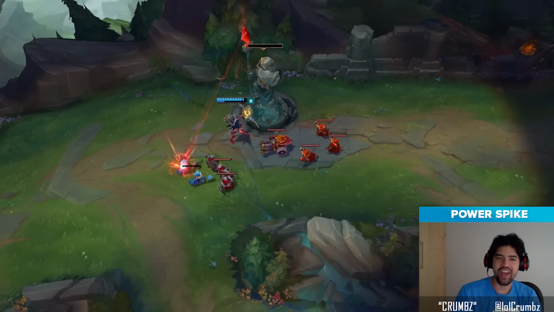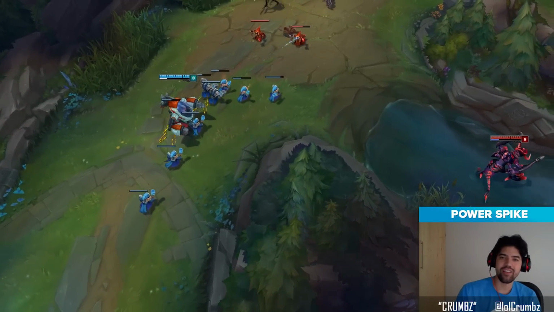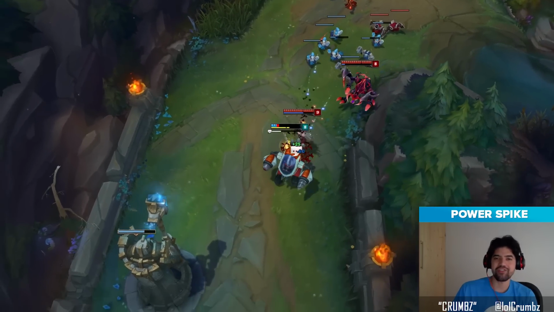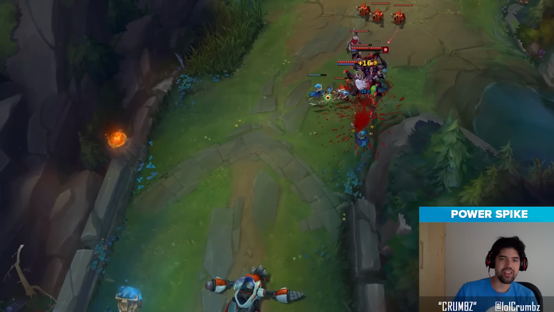Anyways, you want to have the Irelia shut down the Rumble, because even though you're against a Rumble, you don't want to be using the dragon as just, oh, we can't touch dragon because they have a Rumble. Rumble will kill a solid dragon. That's not how the champion works. What you can do as the Irelia team is keep the Rumble in his tower.